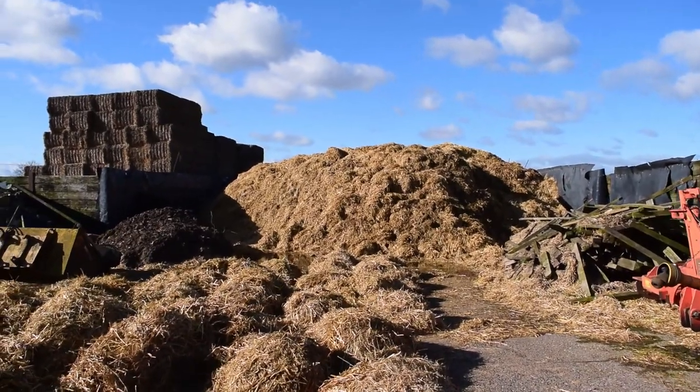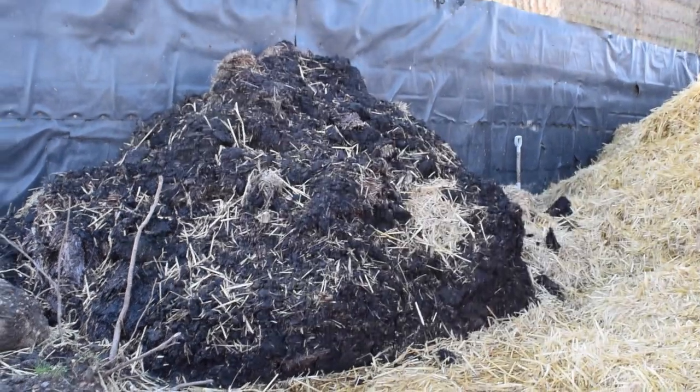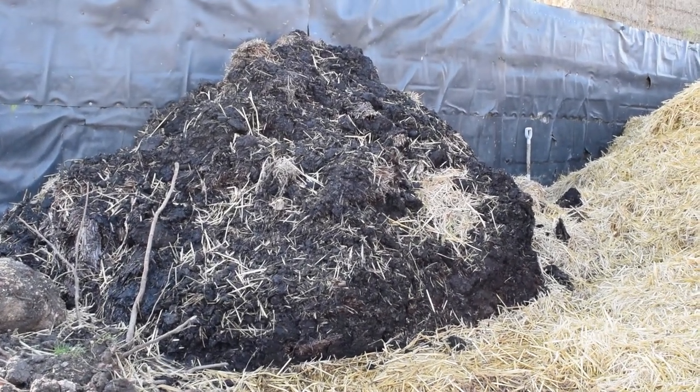We've got a nice big pile of quite well-rotted horse manure. We've got loads and loads of horses and donkeys on our farm which produce more poo than you could even imagine — our muck hill is massive. So I'm going to be spreading that out on the field and then adding a little bit of compost just to improve the soil structure, because it is quite clay soil around the back. This is the muck heap — it's huge! It's funny, the things you get excited about when you become a farmer. My husband comes home and says 'I've put aside a really nice big pile of poo for you' and I'm like yes! He gets total husband points for that.